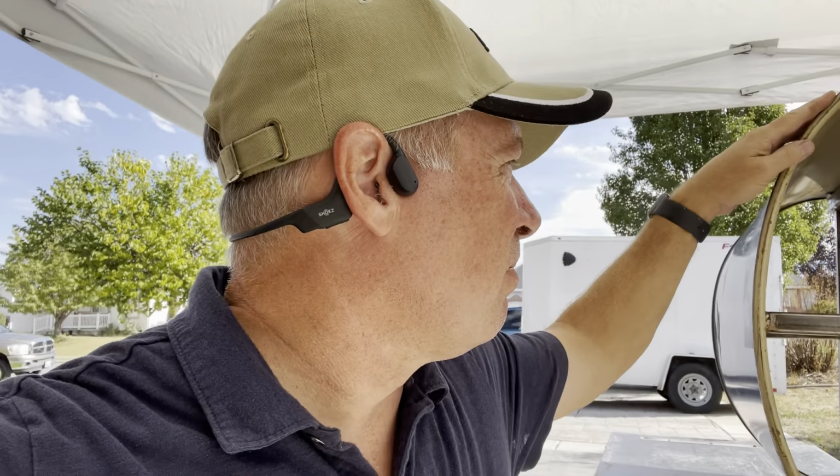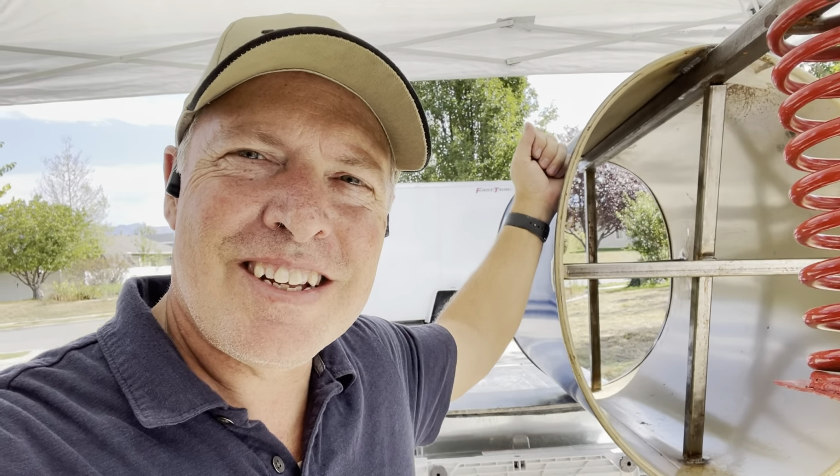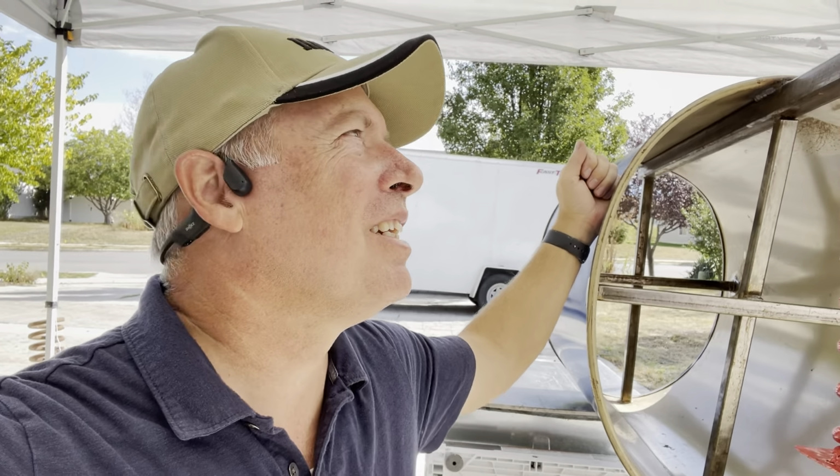So this is pretty rigid. This is not going anywhere. This is not changing shape. It is the way that it is.